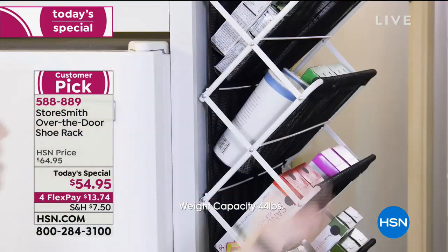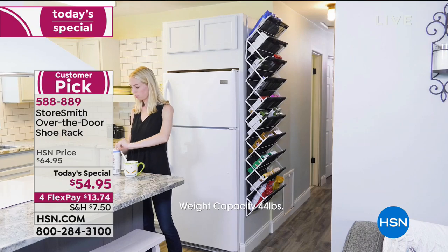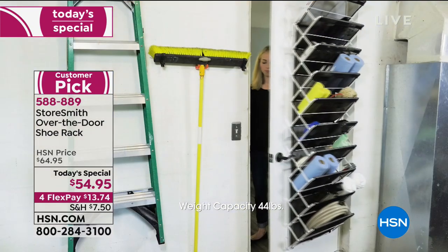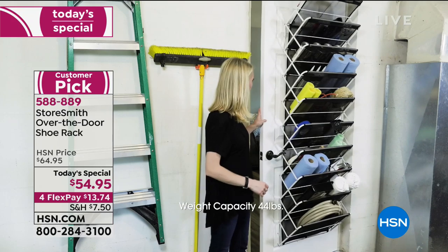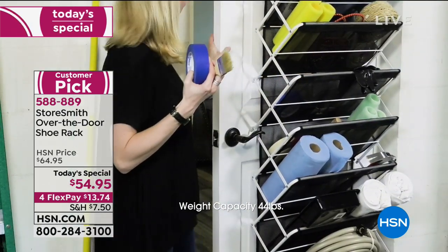We're calling it the shoe rack, but it's easy to assemble and great for the pantry, the garage. I love here that she's grabbing a paintbrush — what do you do with paintbrushes and tape, especially if they're wet? Now you have storage on the back of the door for exactly that.